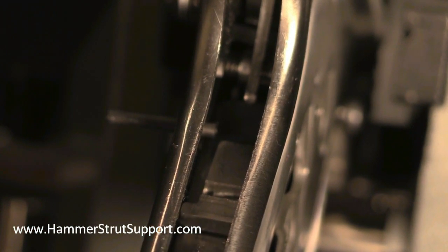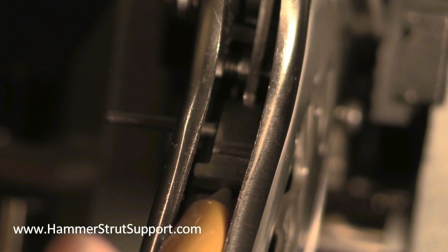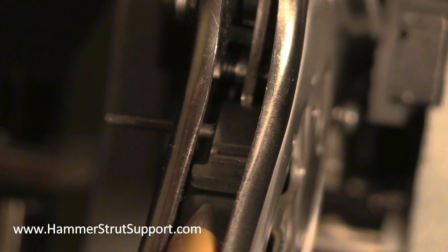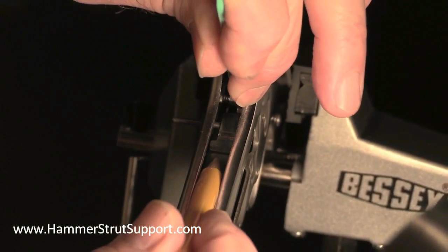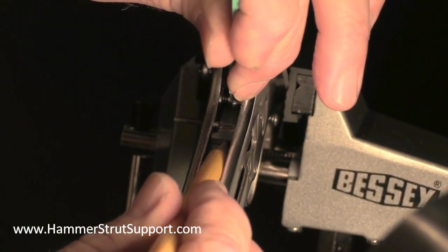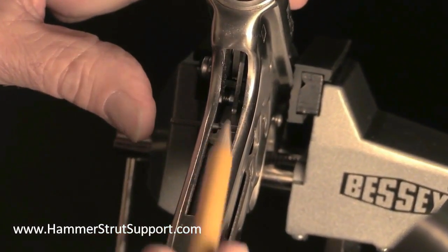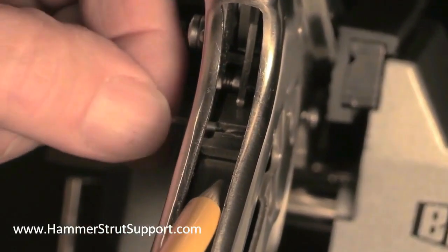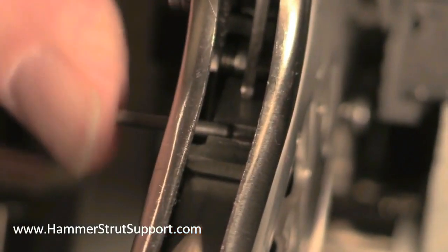We've got the Hammer Strut Support in here, and we can just push that forward, and you'll get to a point where the lower end of the Hammer Strut itself is hanging down in the way. So we want to grab that, pull it up, continue to slide the Hammer Strut Support forward. Then we can release that loose end of the hammer strut.